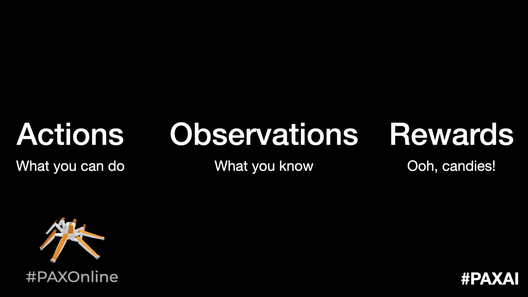We're going very, very high level and skipping over a lot there, because it's not really how neural networks work currently, and we're not biologists, so we don't want to go into that. It looks foolish. But what we're going to be talking about is artificial neural networks and the three main things we care about there: actions, observations, and rewards. Actions are what you can do, i.e. move your arms and legs. Observations are what you know, so your eyeballs can see, you can hear things. Rewards are what you get when you do the right thing, which, as in all things, is sweet treats, both for AI and for real life.